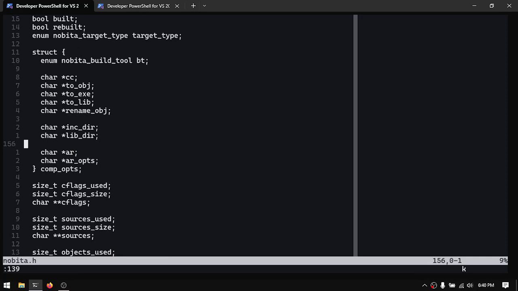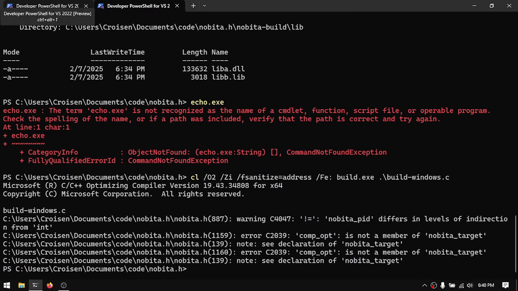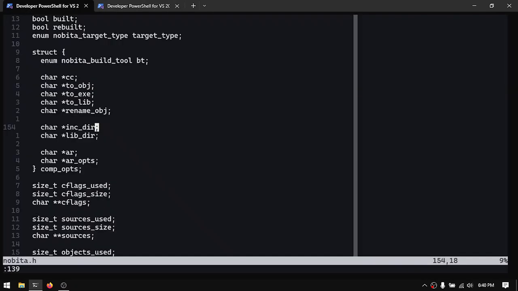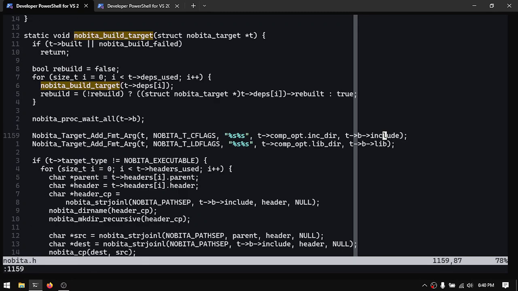Compile options in the structure over here called compile options. So that should be there. So, hmm. Oh, there should be an S over here. I am not reading that properly.